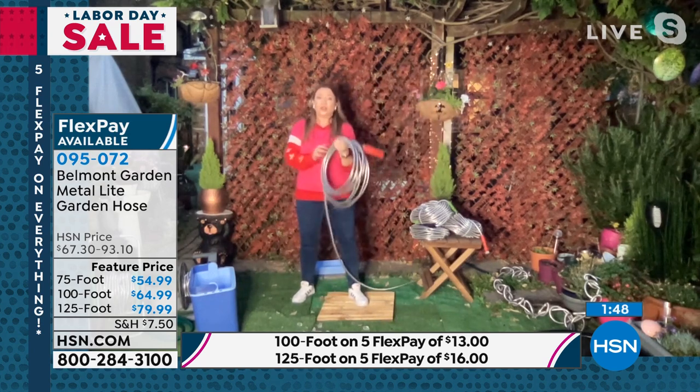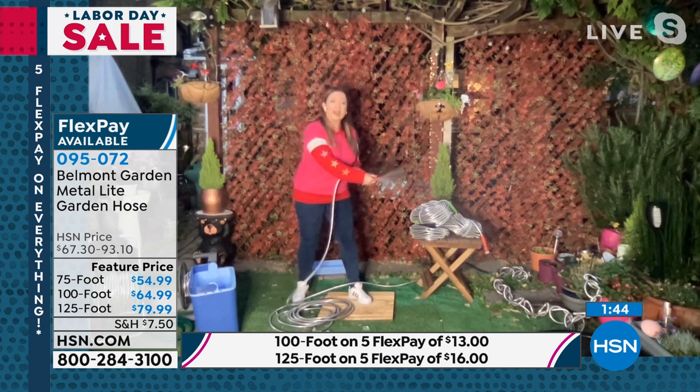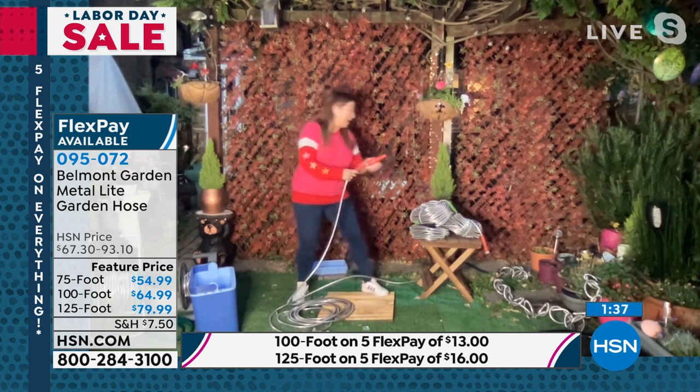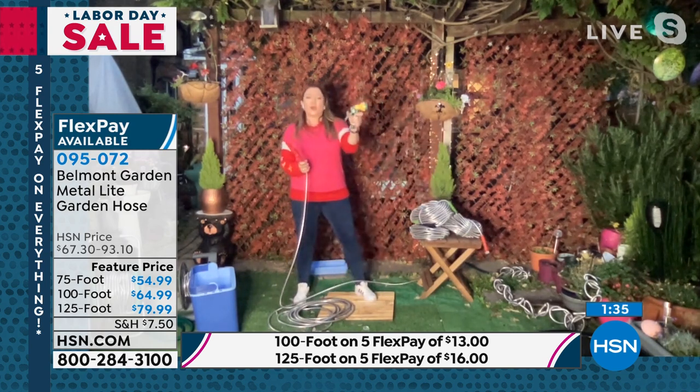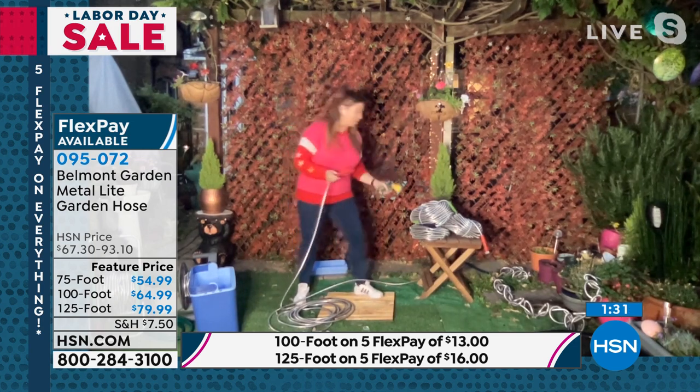And this is why I use this hose in my garden every day. My dad uses this hose because it's easy to use. It's lightweight, it's strong, it's flexible. That fireman style nozzle on the end is so easy to adjust the water spray. And unlike those gun style nozzles where you have to pull the trigger, you can get wrist ache, hand ache. They're really hard to use.